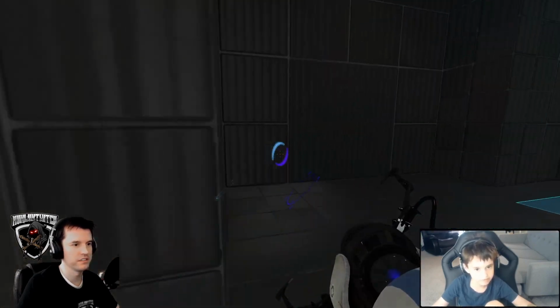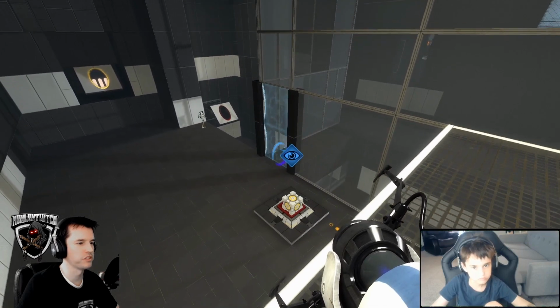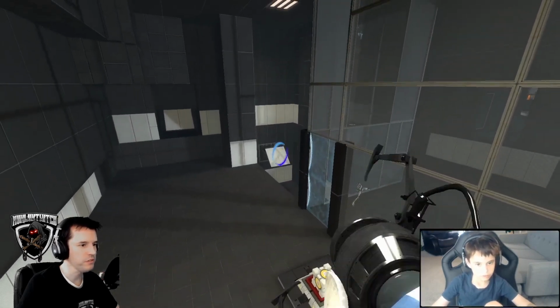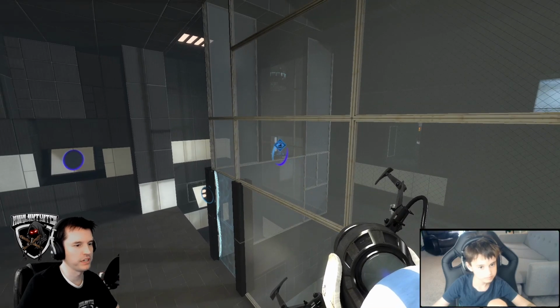There's not a portal thing up here. I think you have to do the jumpy thing. All right, so you go back, go through this force field, go back to the beginning, go to the jump. But we're gonna have to swap portals. So look. You need to first make yourself a portal to get up to the jump pad.